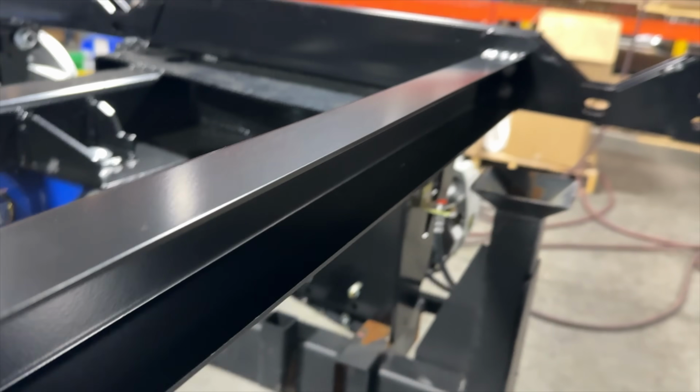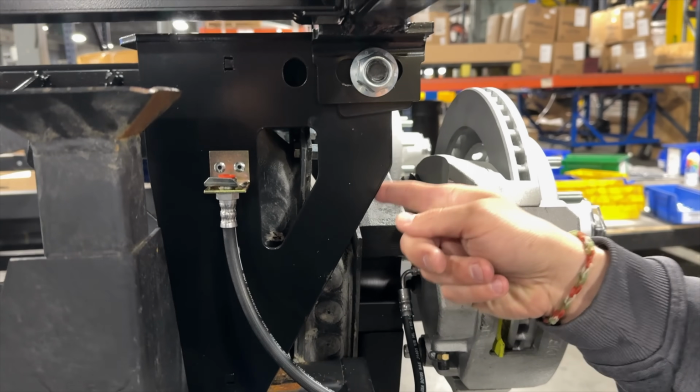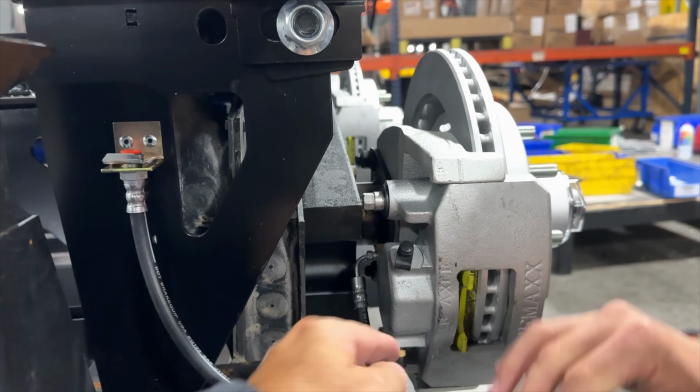So first is they did some minor changes and took some feedback from customers to make some minor tweaks to the existing system. Number one is they added a shear spring compression 3-degree chevron to prevent the pivot arm from kind of hitting the frame sometimes when you would hit really bad potholes.